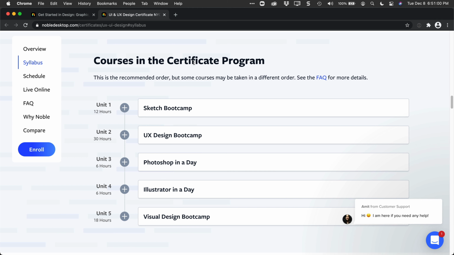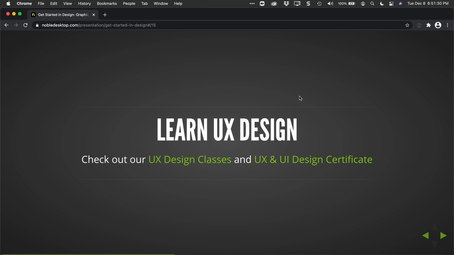Like, I don't look for a designer that has a specific certification. I'm looking for a designer that has skills. And so later we're going to talk about portfolios. If you have a good portfolio, that's how you show that you can do the work. The certification doesn't show that you can do it. So when we have our certificate programs, that's just so you know what you should be taking as a group of classes, but it's really about what you're learning in there. And then you have to create a good portfolio. You have to start practicing, creating good work, and your portfolio is how you get hired in the design industry.